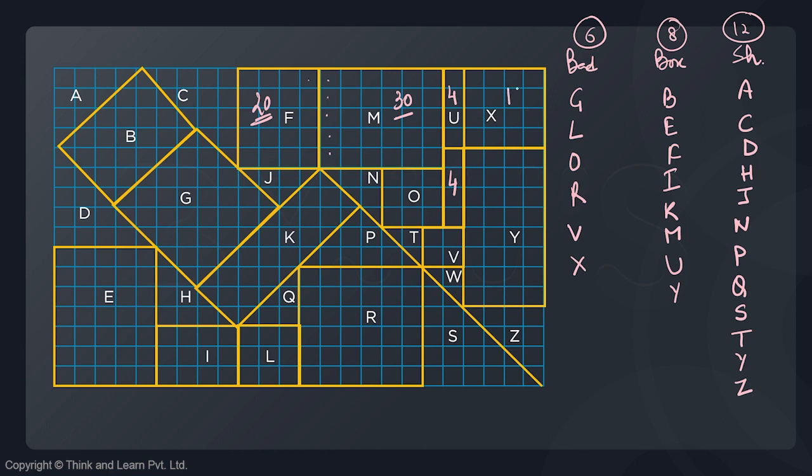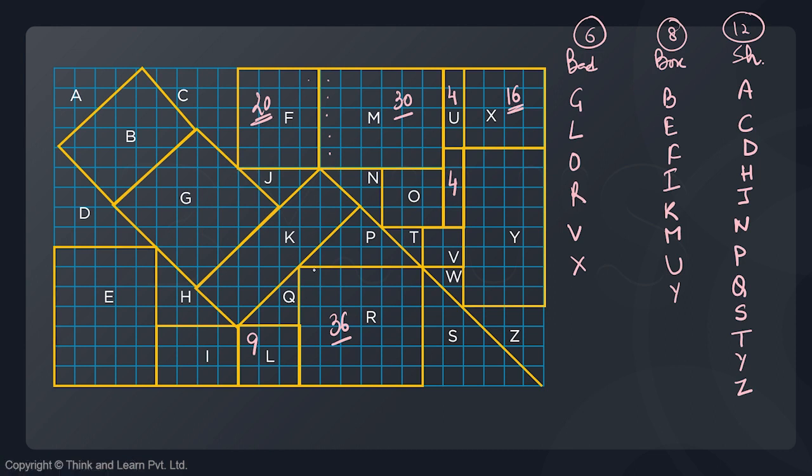Here, 4 by 4 would be 16, it's a square. Here, 6 by 6 is 36, it's a square, right? And I have this also as a square, 3 by 3, that is 9. The problem would be in the triangular areas or the areas where we have a square or a rectangle, but the lines are exactly in the shape of a diagonal.